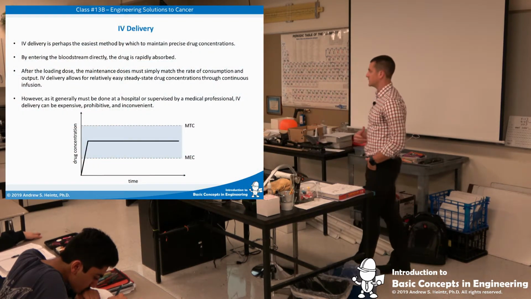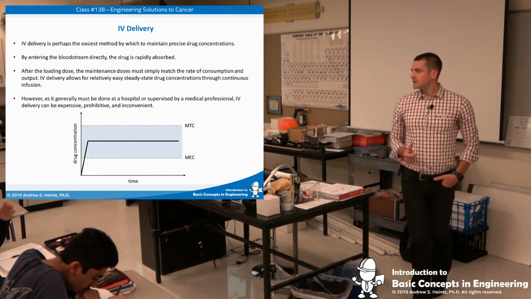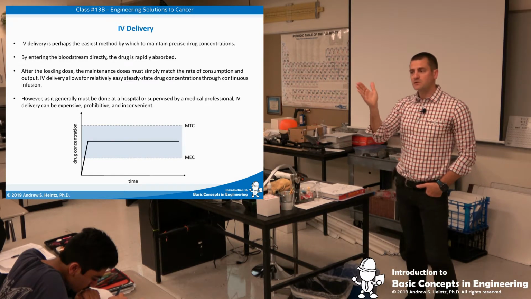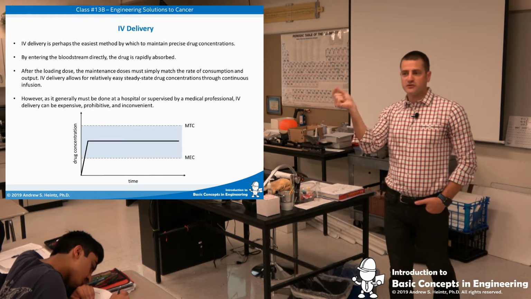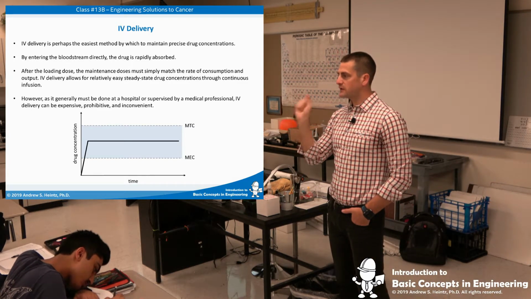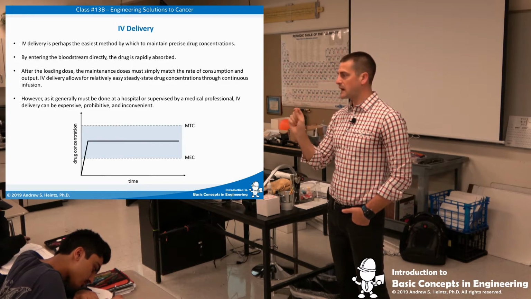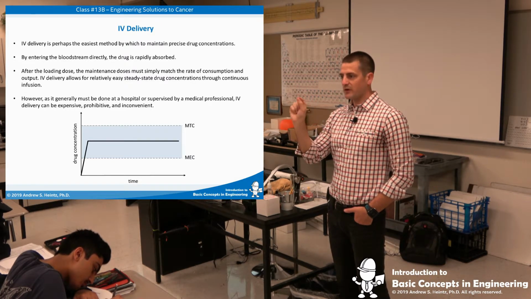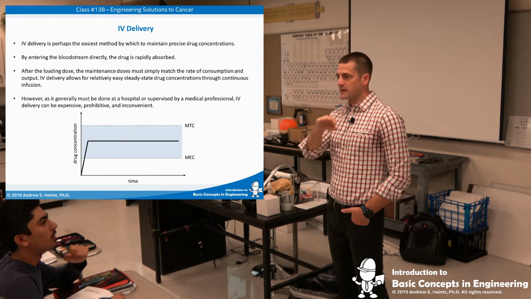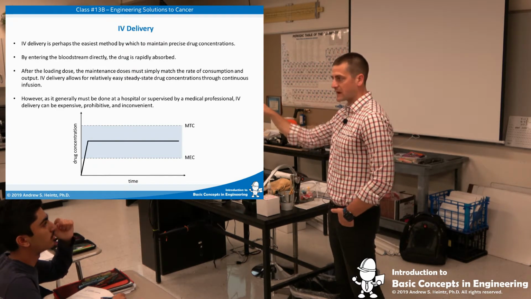I like graphs, I'm an engineer, right? So we go to an IV delivery. This is what an IV looks like. We spike it up, we get the concentration where we need to be, and then they set the drip, is what they call it. They set the drip rate so that they're delivering the drug to you at the exact same rate, within some very minute amount, that you are excreting it. So they can maintain that concentration exactly flat via IV.